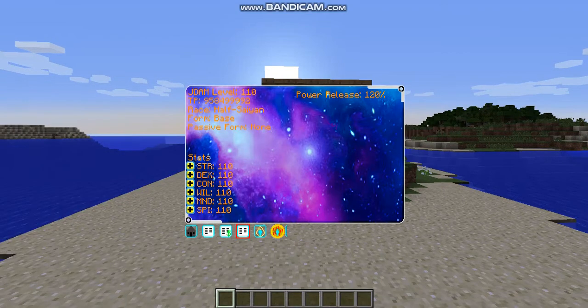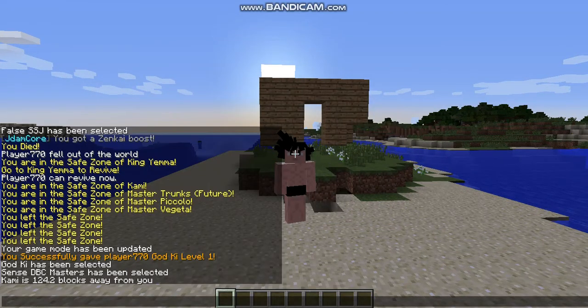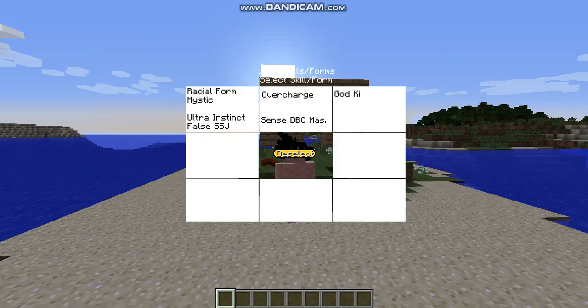And I added individual stat costs on the GUI, so now each stat has its own cost. So if you can see, this stat is 176 TP, while this one is 216. There's also configs for that, don't worry. I also temporarily removed the training button, but it'll probably be back in another update. Buttons to get to other GUIs won't disappear, as you see here, unless you select this one.